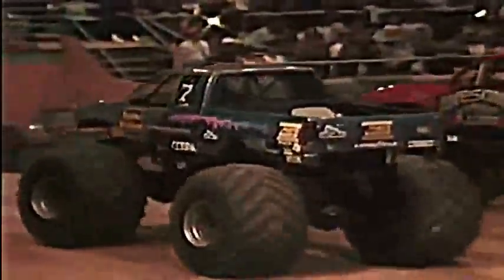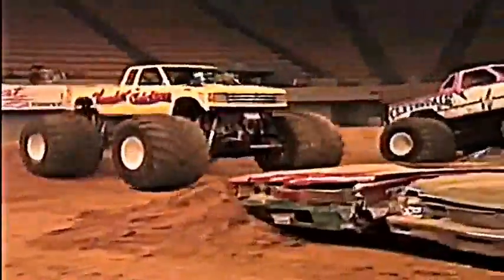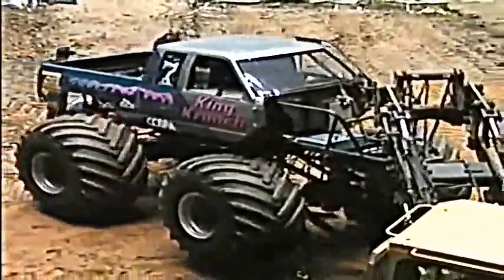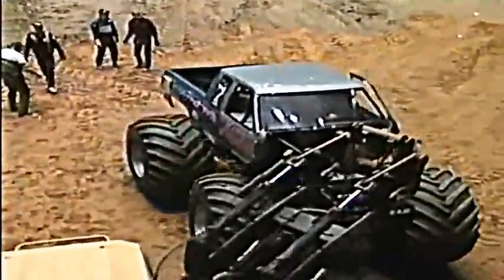Even though it takes only about 5 seconds to run your average indoor monster truck race, the amount of stress put on the driver and truck is incredible. Monster truck racing is sometimes described as a planned accident. Well over 1,000 horsepower spinning huge tires into a bunch of rusty iron is no one's idea of a Sunday drive. When a monster truck actually lands on the junk cars, what it amounts to is a head-on collision at 30 miles an hour. Drivers suit up with every type of safety gear possible, but they're still tossed around like rag dolls. The only thing taking more of a beating is the truck, where an average weekend of racing can cost well over $5,000 in repairs alone.